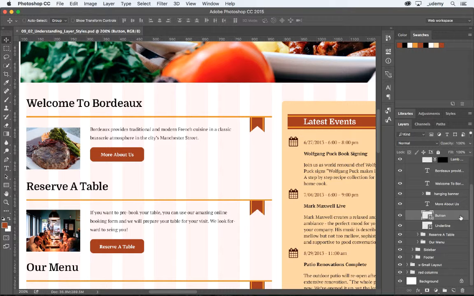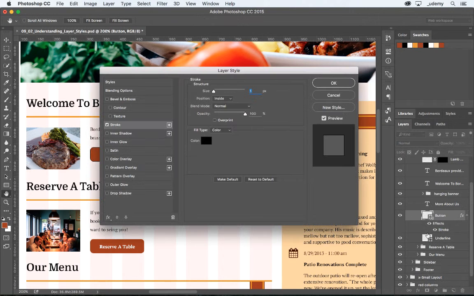our designs. I'm going to do that in our document by either double-clicking inside of this layer on the button layer. I'll just quickly hide and show that to you so you know exactly what we're working on. Or by clicking on the little FX icon down here in the bottom of our layers panel. So I'm going to click on this and I'm going to select stroke. Once I'm inside of this dialog box, I can set different properties for the layer styles themselves.